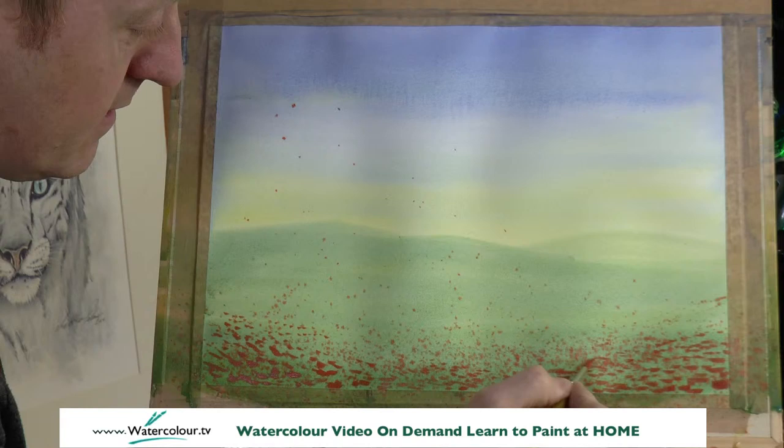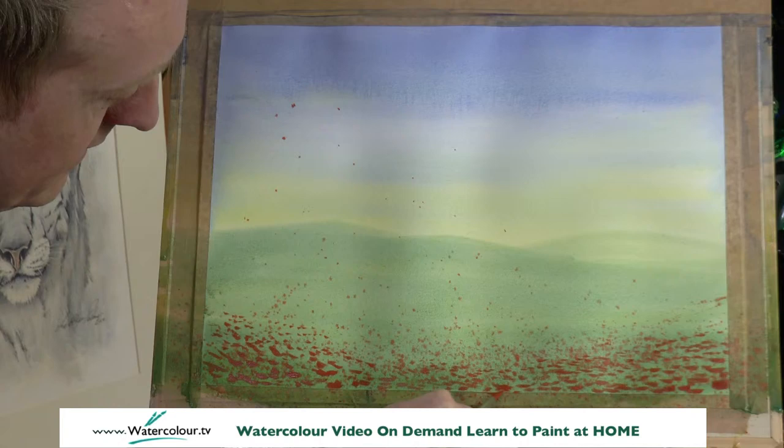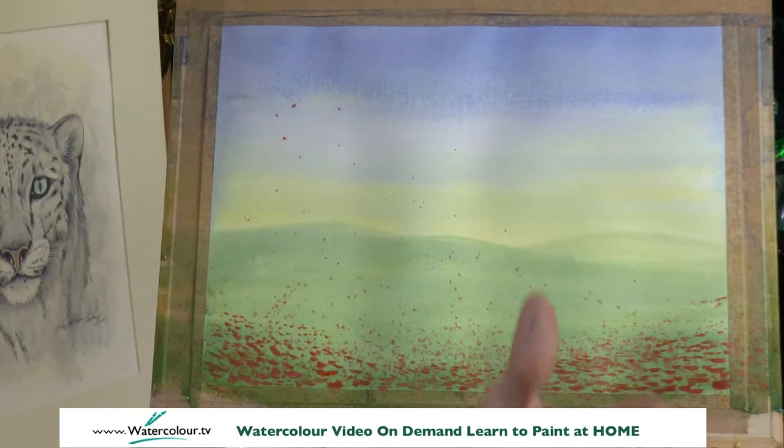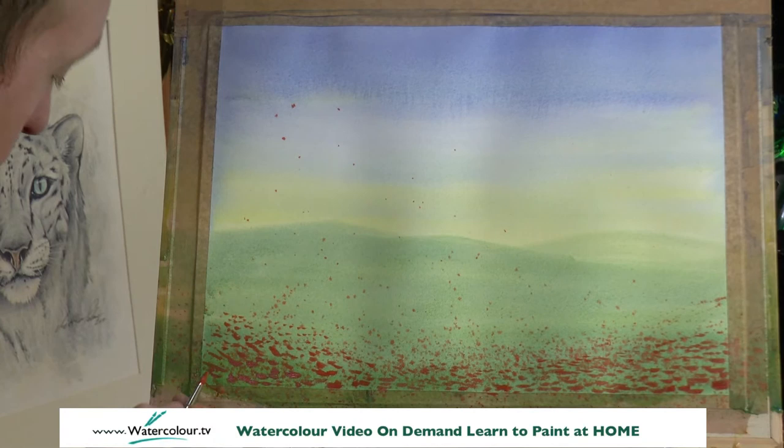So you can see I'm popping these little bits on and spotting and dabbing and dotting. So it's starting to frame this thing up now. As this starts to dry off, which it will do, it's getting to that stage now. I can feel this. It's not taking off any colour. As I tap on it, it's kind of staying put. It will obviously go flat, and that means we can work more detail into this thing.